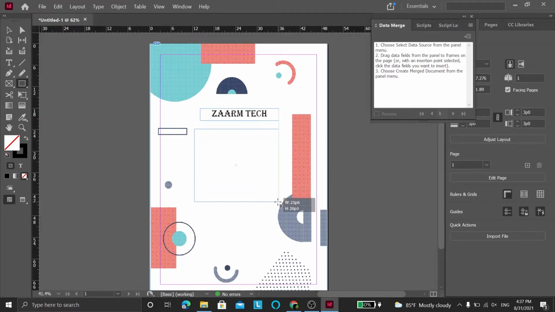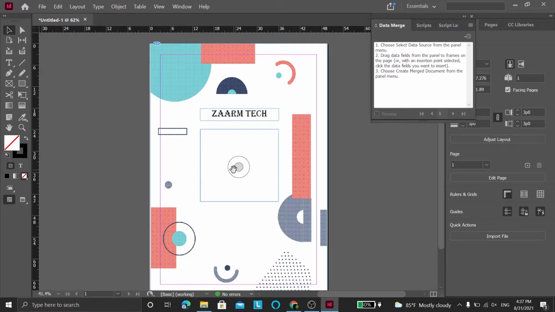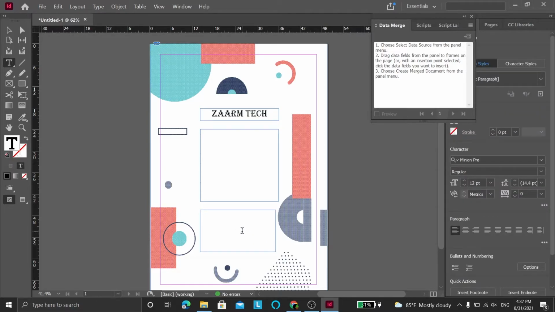You could make this rectangle border 0 pixels, if you don't want any outline for the picture. Now I will add a text holder to add the name and job details. Now you can design these texts just like we did before.